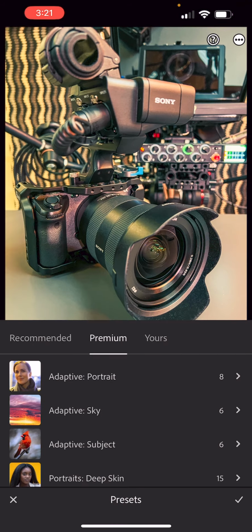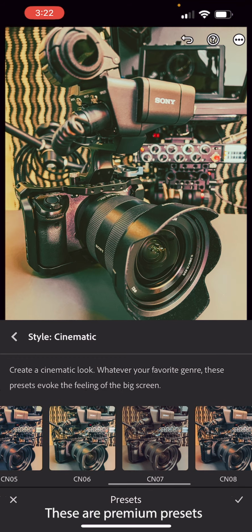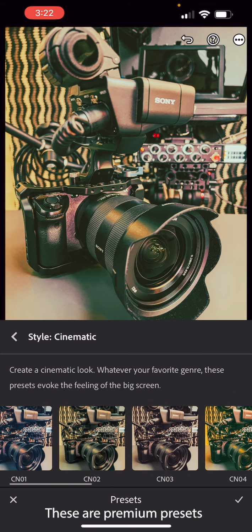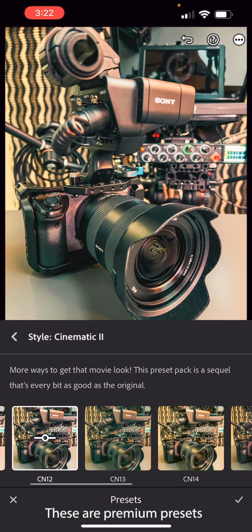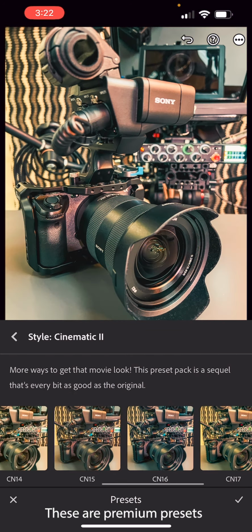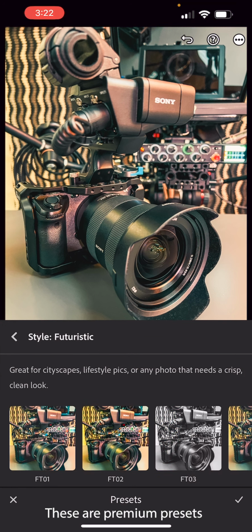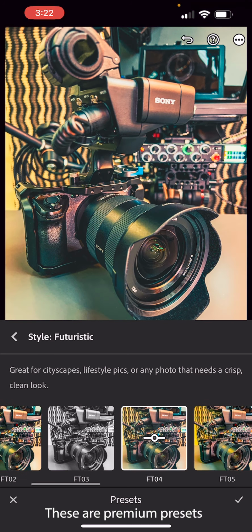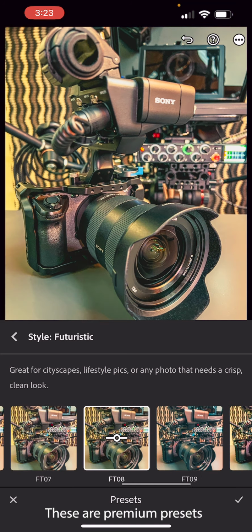In this case, I want to work with some of these presets, and there are times that you want to be really artistic and express something that's outside of the normal palette. This gives you a lot of creative expression by using these presets. You can even create your own or start with one of these existing ones and then tweak it to your liking and save it as one of your own. And over time, you can build up your own library of presets.